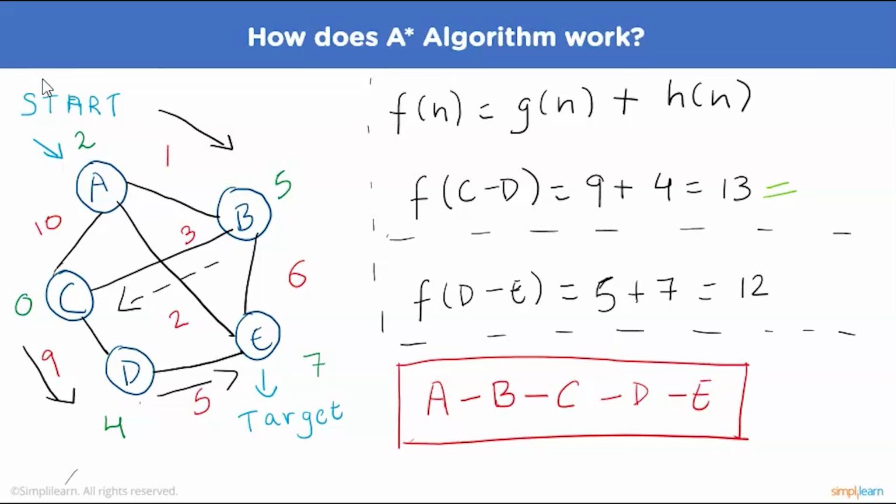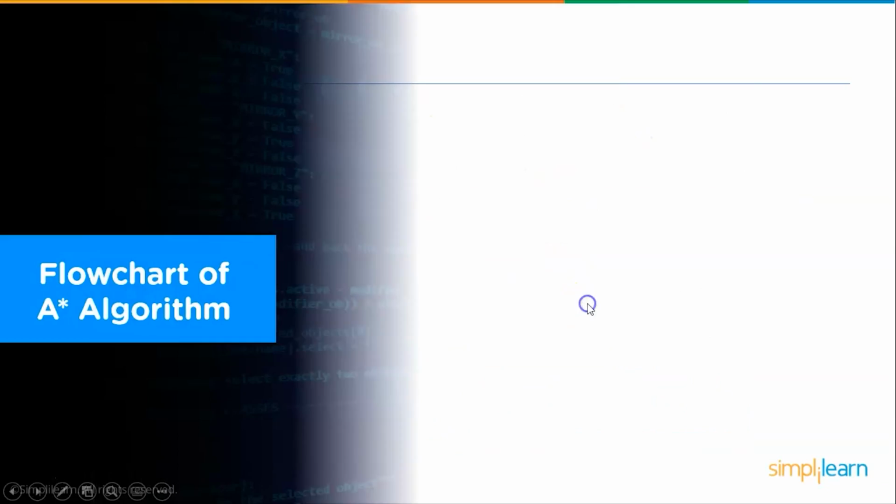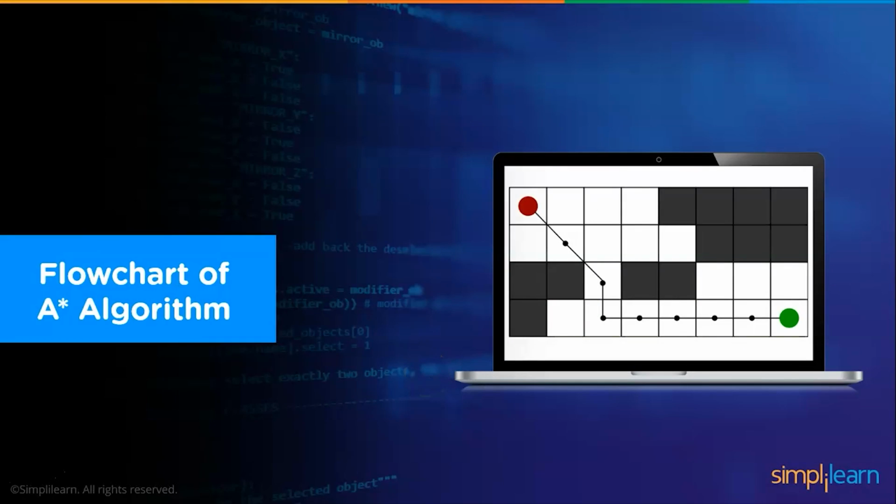And with the help of this case study, we've also explained to you exactly how the A star algorithm works. We use the path values and the heuristic values to find the cost of taking different paths available to us at each node. And then we take the path which has the least cost among all available paths. The same process will continue until we've reached the final target node. And again, remember, you cannot go back on the path that you came from, or you cannot go on a path which has already been considered. So now you know how the A star algorithm works.